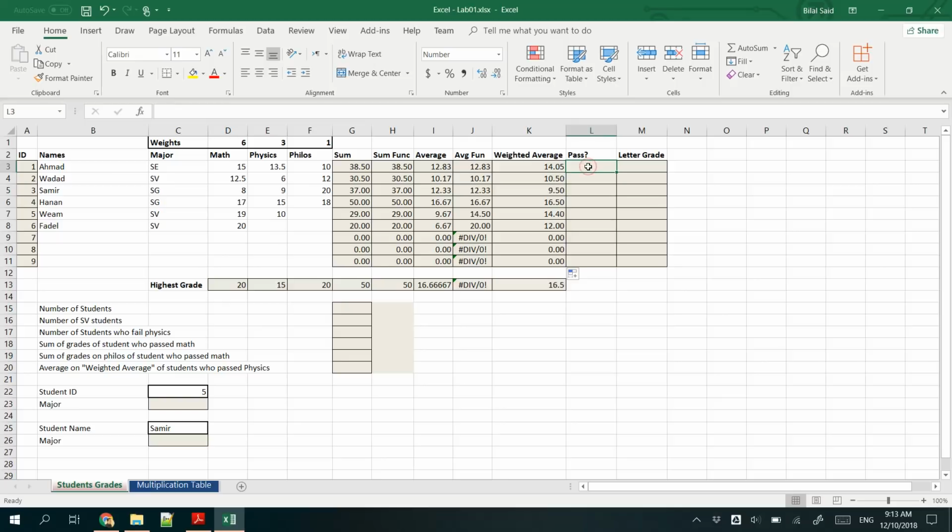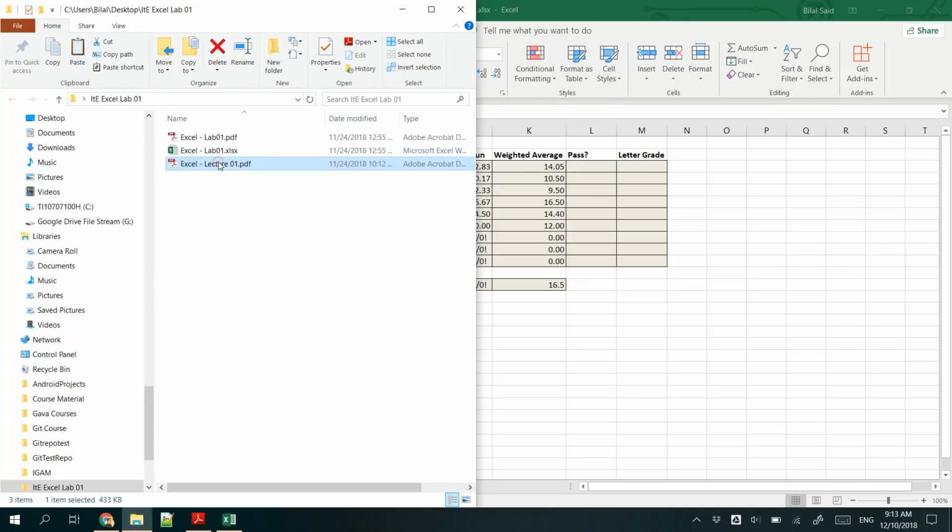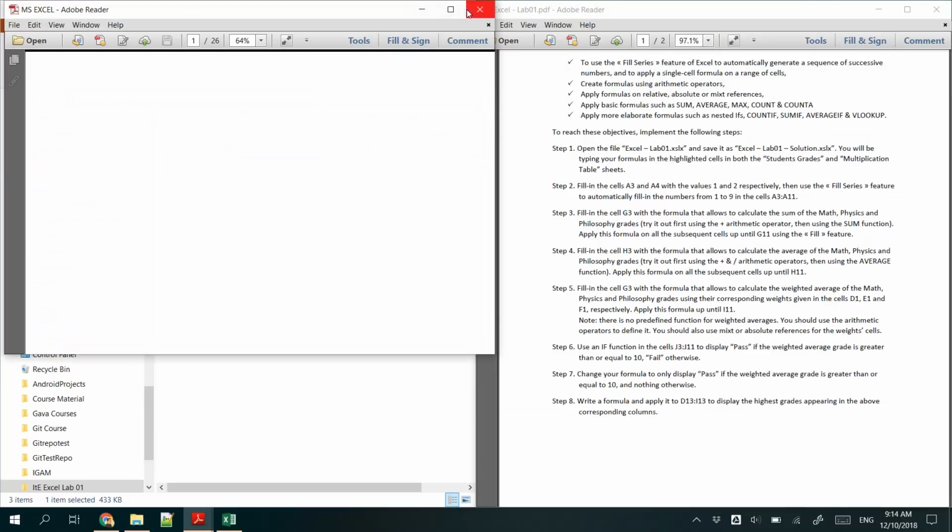Let's now switch to the if-else statement in Excel, in which we can display different values based on the evaluation of a certain condition. You can refer to the slides to check the exact syntax of the if condition formula.